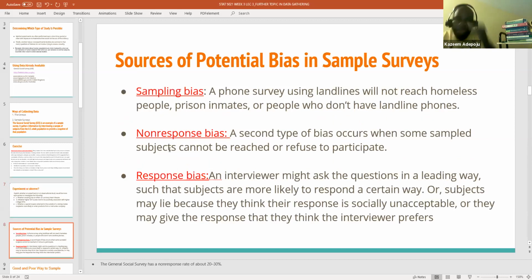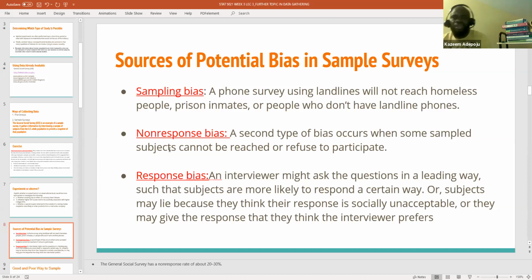Okay, the next thing I want to talk about right now, whether you are conducting census or sample survey, particularly, is something we call bias. Of course, we normally have bias, particularly in sample survey, where the sample that we choose is not a good representative of the population. The huge issue with taking a sample is we need to understand the way and manner we are choosing the sample from the population, because the sample we choose must be a very good representative of the population. And in a situation where the sample is not a good representative of the population, it is going to lead to what we call bias.